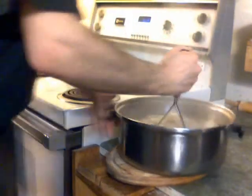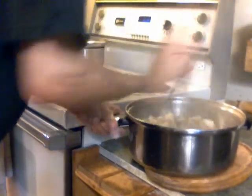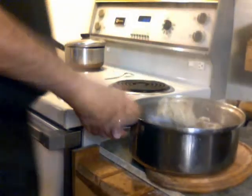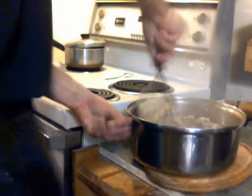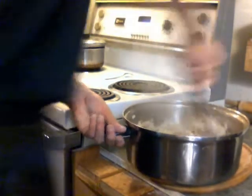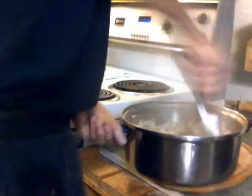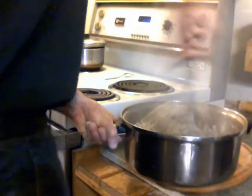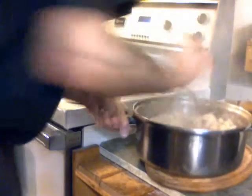Now, I wouldn't say puree this because it'll change the consistency and texture of everything if you puree it. And the idea of this is to try to keep a little bit of a form of meat texture. Now, you've probably had a bean burrito, a beef burrito. Now this is going to be the two of them combined. Yeah. Best of both worlds. So, pretty much now I can see that all my beans and everything have been mashed up. And I can almost do it like this by hand.